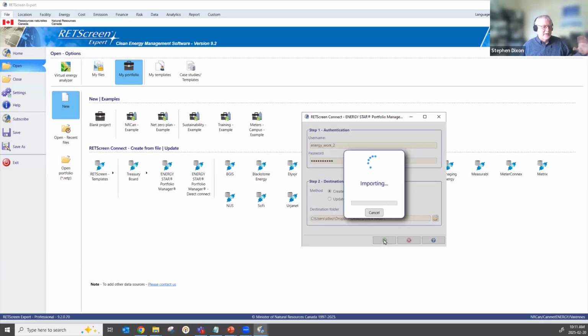It's going to go out and open up Portfolio Manager. It's going to pull all my data over from each of the 7 buildings. Then it's going to do a little processing beyond that. It's going to pull data out on particular things, move some benchmark numbers over, and bring my Energy Star score over. So it takes a little bit of time here.